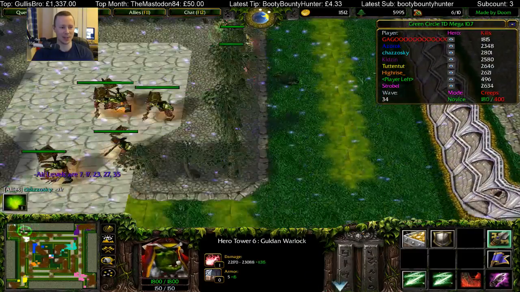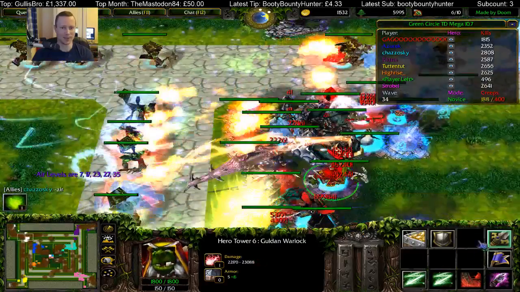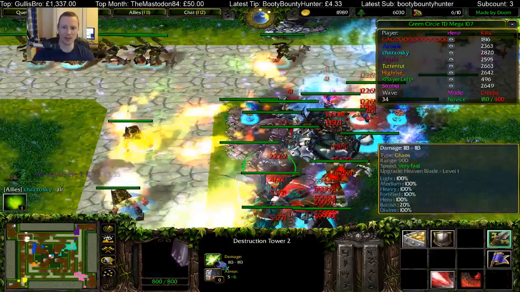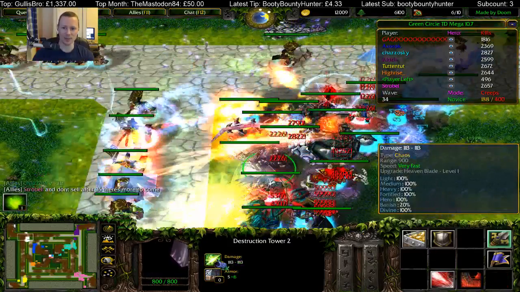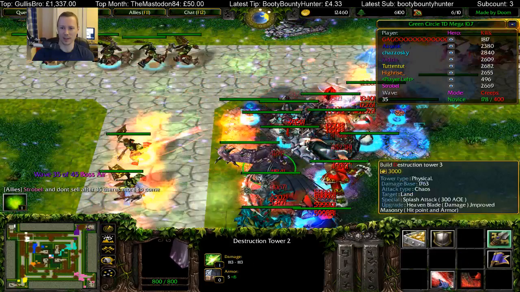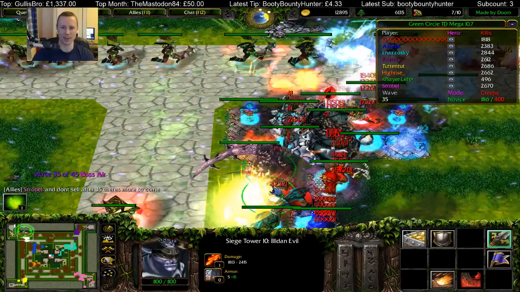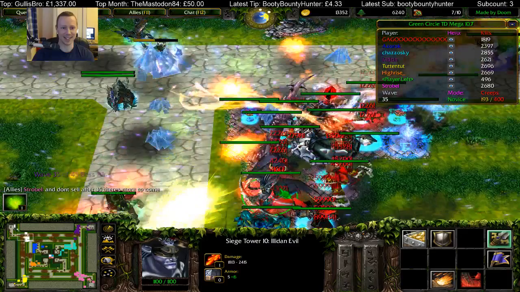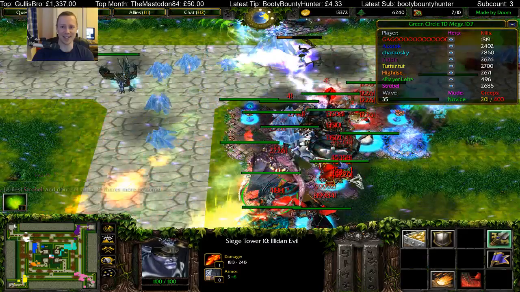Oh, Archimond killed them apparently. My Chaos Tower. Destruction versus Hero. It says it does 100% damage. It does have a chance for crit. Why do I get the feeling I'm going to disconnect soon?